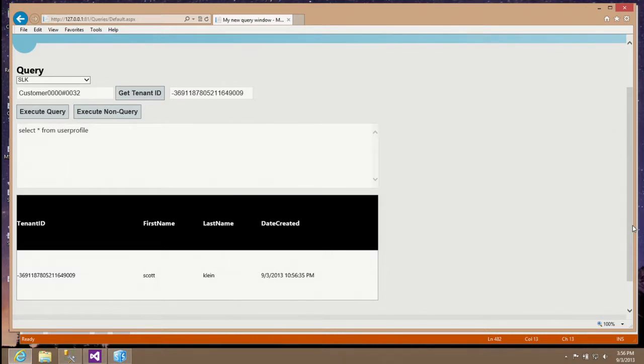Okay? So it said this goes into shard 1. Bam. And now I don't have to say select star from user profile where, right? It put it in shard 1 and so I could just select star from user profile, given that shard ID, given that tenant ID. Okay? Make sense?